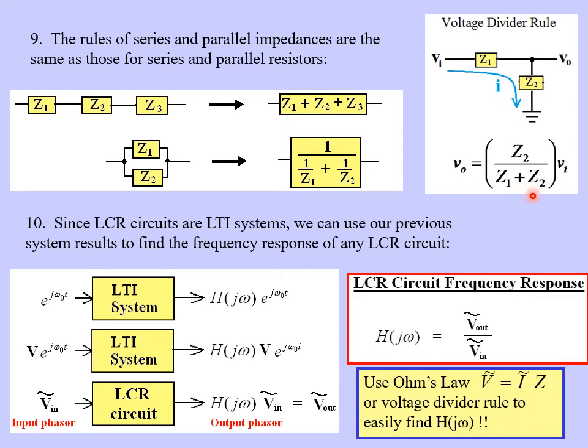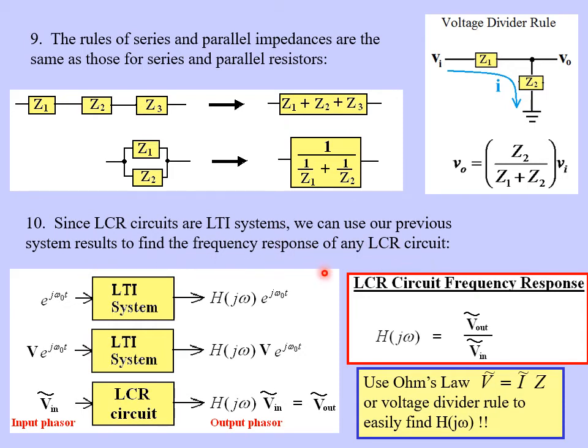You're going to hear me use this many times, not only in this chapter, but especially when we get to chapter 6 and we start talking about filters. We will be using the voltage divider rule, so make sure you're familiar with that. One of our last steps here, and this is also very important because this is why we're doing all this impedance work, is that an LCR circuit is an LTI system. So we can use our previous system results to find the frequency response of any LCR circuit.